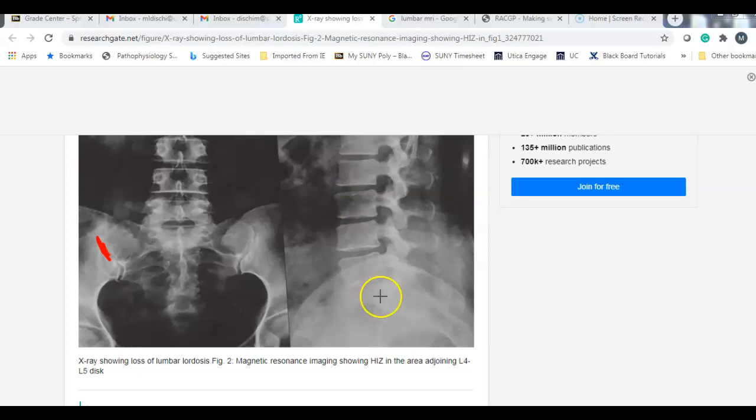W-O-L-F-F's law. And that's what happens with bone spurs too. The body knows there's some instability, so it's going to deposit a little excess or extra bone on those bones there to create more stability. It's an abnormal response to abnormal stresses on the body.